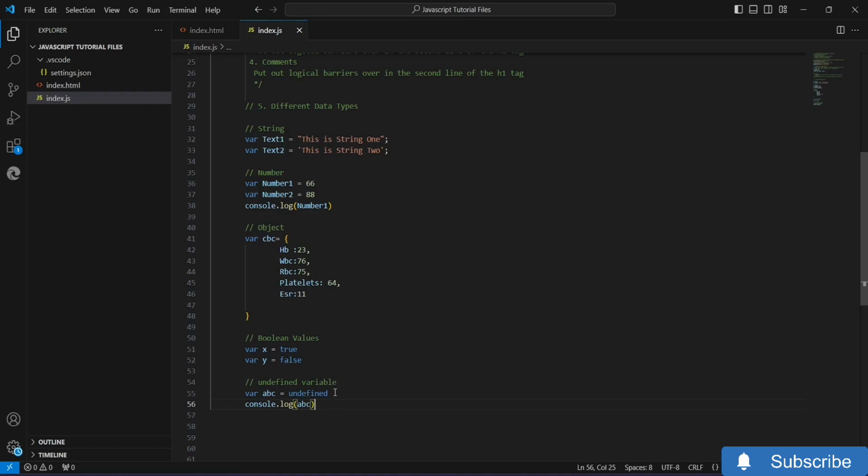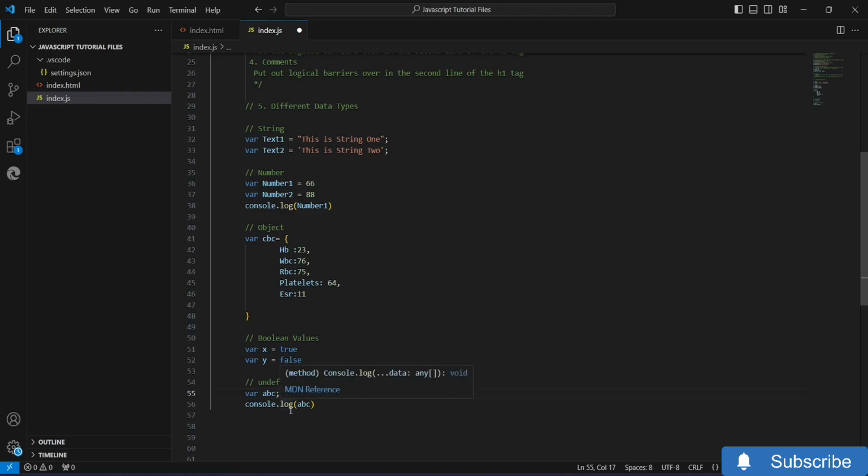But now I want you to remember one thing. As you can see, I have named this one as ABC equals undefined. But the main part I want you to focus on is this: let's say I type the variable as ABC, but instead of providing any value, I close it directly over here.